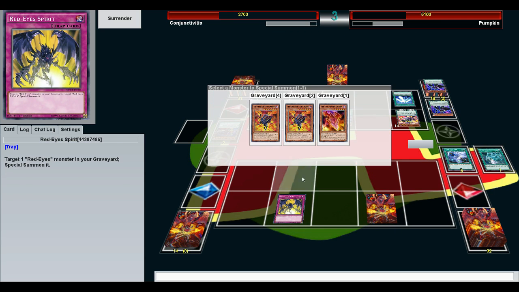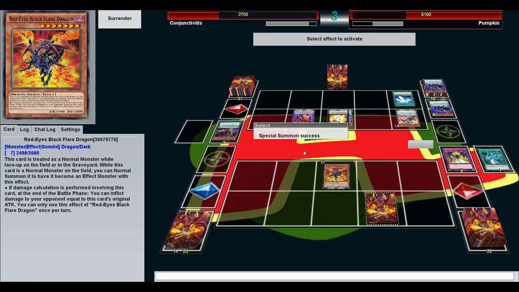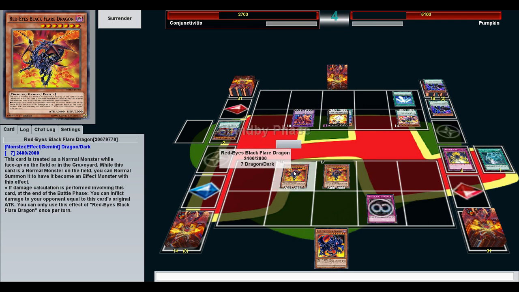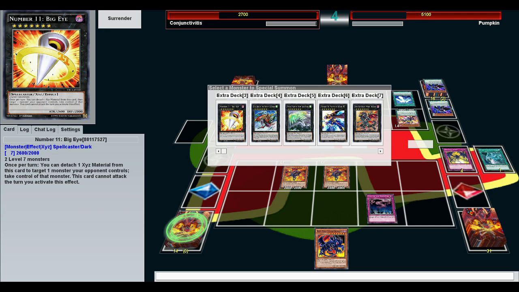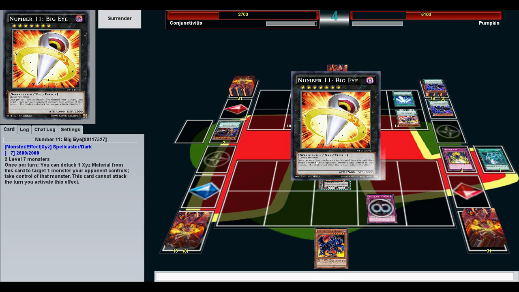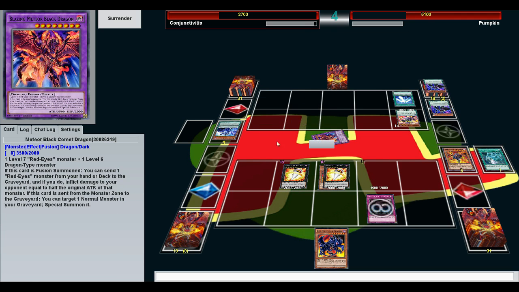So I'm going to go ahead and activate Red Eyes Spirit. We'll get out one of our Flare Metal Dragons. And then we'll go ahead and call the Haunted. Get out the other Flare Metal Dragon. This is not a Flare Metal. This is a Black Flare Dragon. And we're going to go ahead and get our own Big Eye. Screw it, you know? And then we'll use that to steal his Big Eye. And then we'll use his Big Eye to steal my monster back.